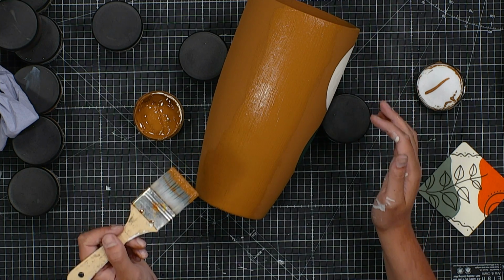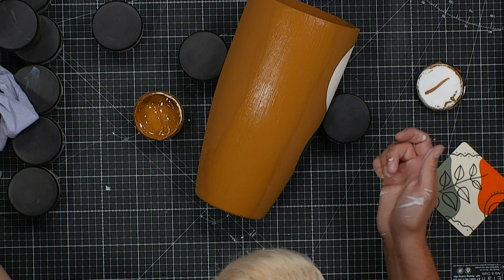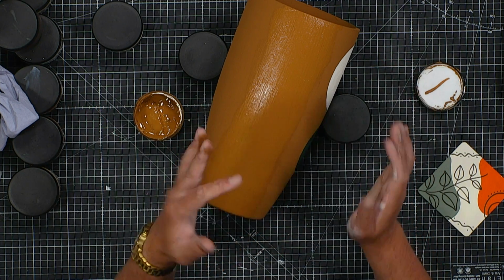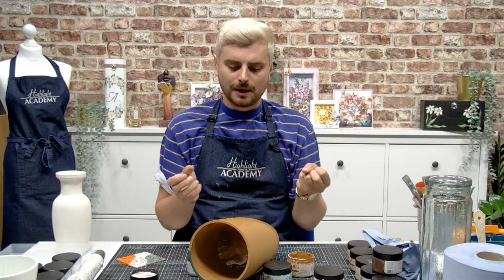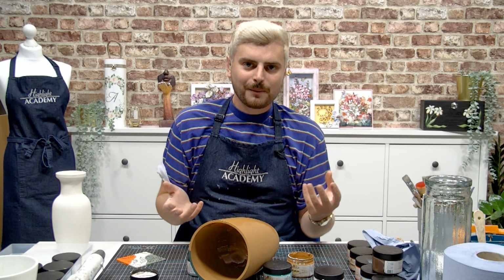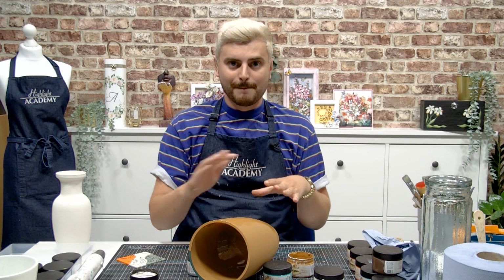Now, a 2-coat recommendation is advised from Cadence, and the reason for that is if you're covering a surface that may be highly pigmented already. Glass, of course, has no colour tone to it. It's completely translucent, so we can be really adventurous with our colours knowing that we're not going to get anything shining through. It's almost like when you're redecorating a bedroom. If the walls are black and you're wanting to paint it white, it's going to need a few coats, regardless of the paint that you're using. It's actually shying away from that tone. So depending on the surfaces, you may want to prime them first, use a white gesso. That way you're going to use less of your paint and get more out of it.